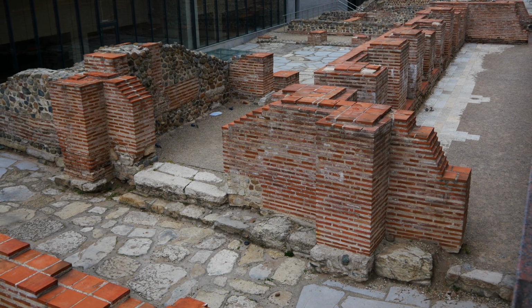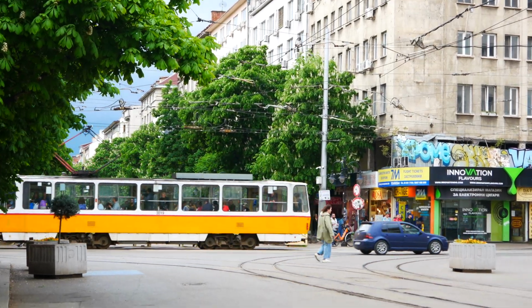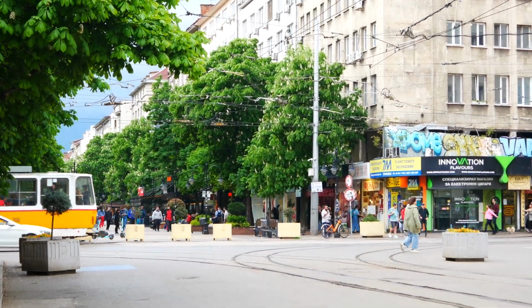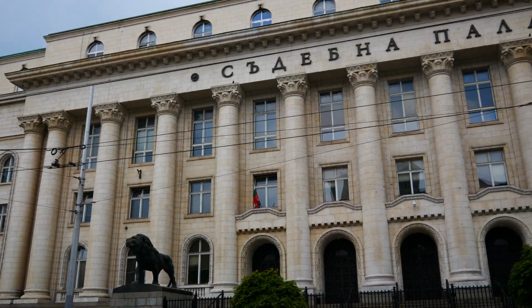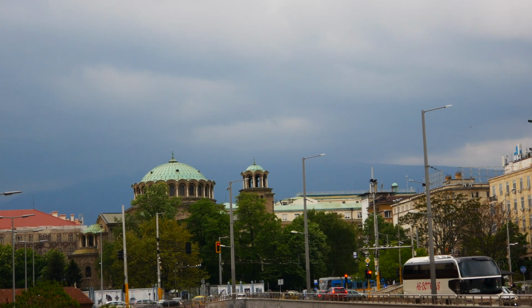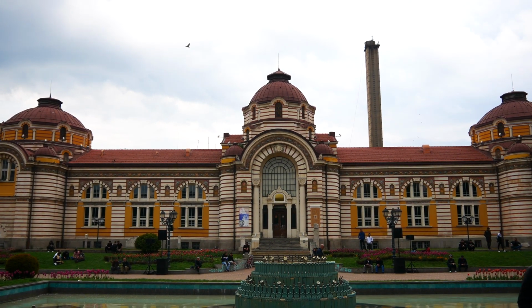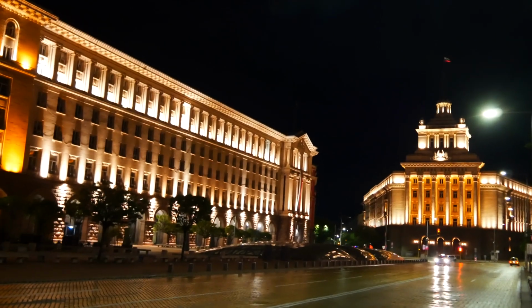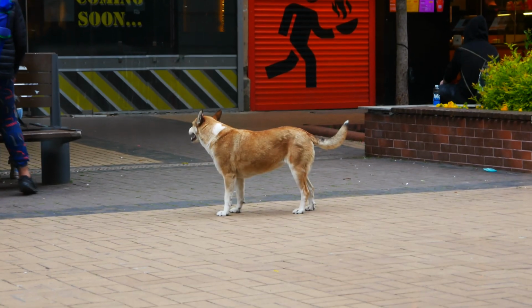Now, the clock was running down before all the archaeological sites would be closing their doors, so we had to move on. Something that struck me as surprising: we are right in the capital of Bulgaria, and it's kind of quiet. The roads were flowing with a modest amount of traffic, but there weren't many people out and about. Maybe it's these large Soviet-era public buildings and the big spaces in between. There just weren't that many people there to fill it.